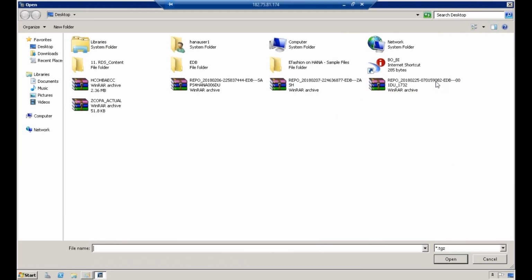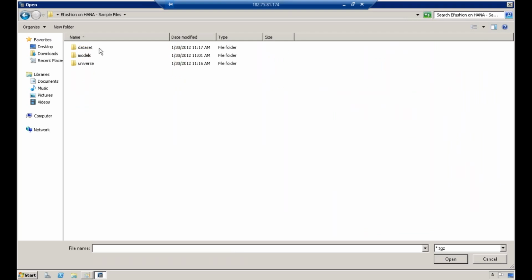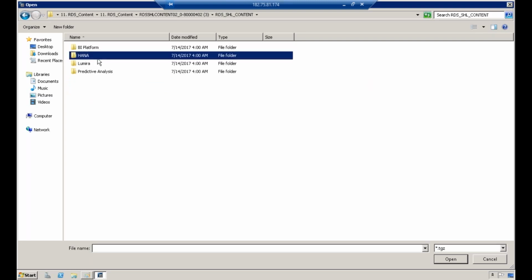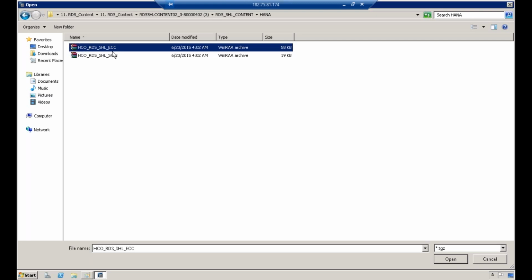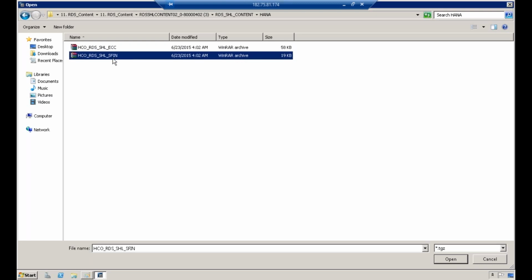Now here you can see there are different files. Here you can see the different content that belongs to HANA. This content belongs to ECC, and this content belongs to Simple Finance. So let me open Simple Finance.